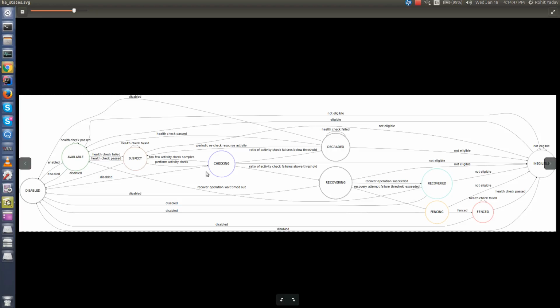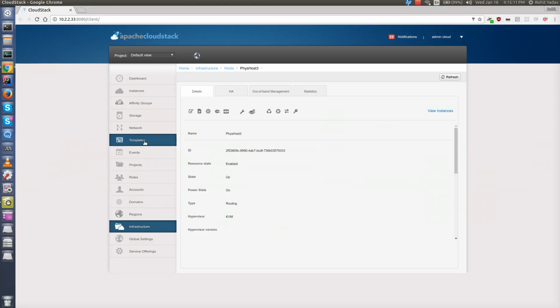In that case, we'll see that after recovery, the host will come back online, and VMs that are HA enabled will be started. Finally, we'll see a case where the agent won't be allowed to start after being unresponsive, and we'll see that it will fence the host, and VMs will be started on other hosts. So let's go back to the demo.